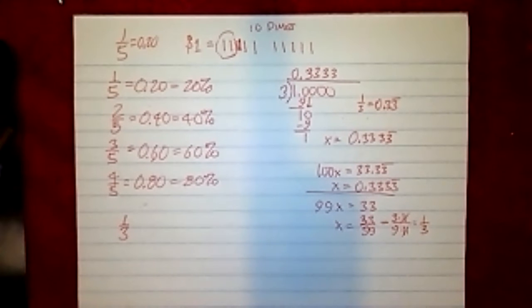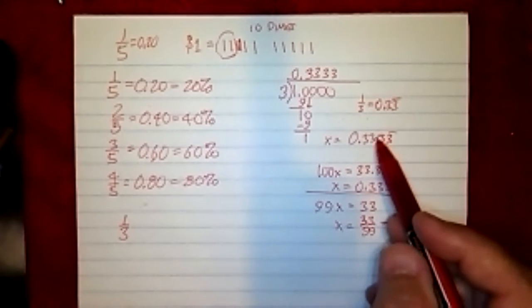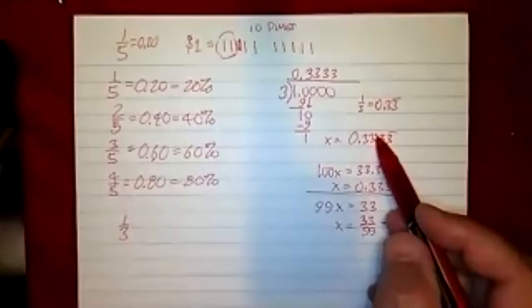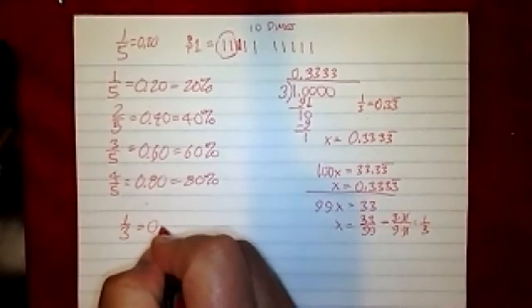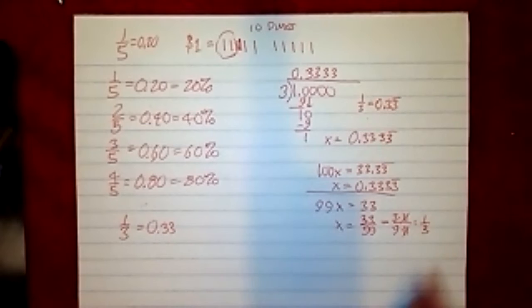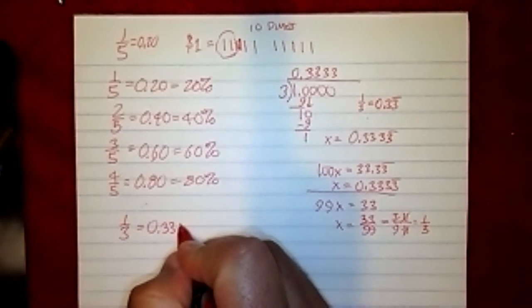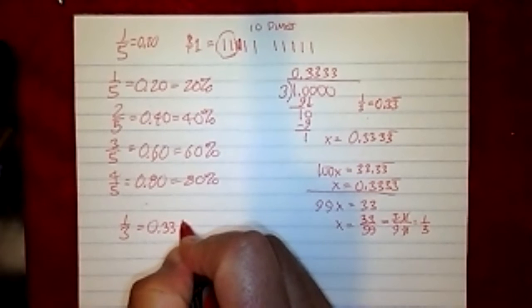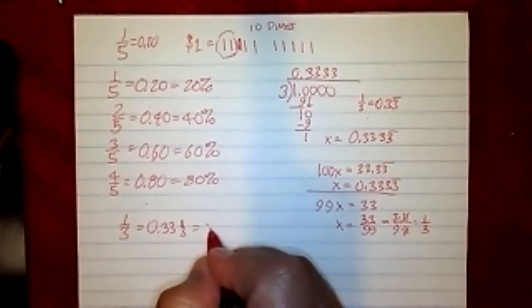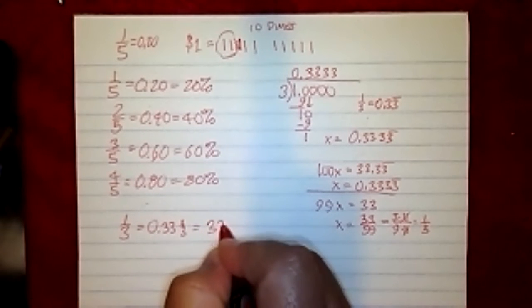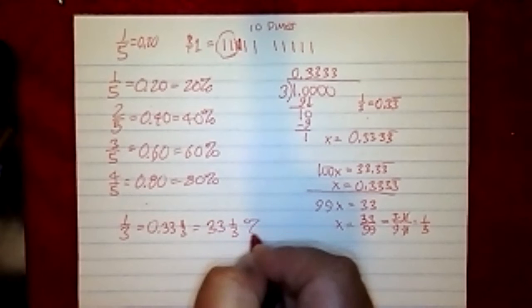So what I see is that last 0.33 that I had here by moving it 2 places to the left, that's the 0.33%. But what's left over is 1/3. So I can do 33 and 1/3. And then I therefore call it, moving the decimal 2 places to the right, that's 33 and 1/3%.